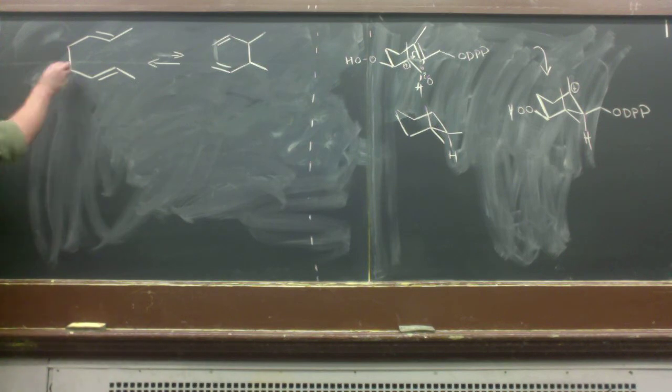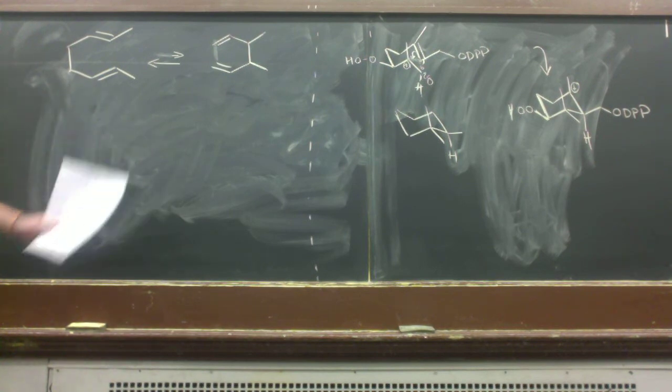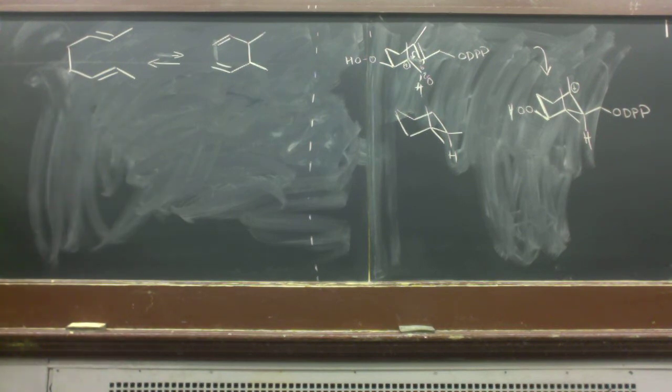So let's just make it. Well, why would you know that the equilibrium is going this way? What do you think? Not the other way around. Somebody answer the question. Oh, okay. Yeah, so the more substituted double bond, that's one of the things that seems to... How do you know in the minor state? We're going to do it.